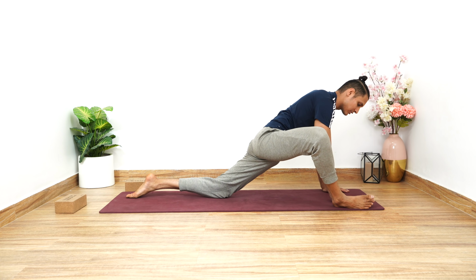And taking the support of your palms, you will lift your body up and you may bring the foot back to its original position. And you may once again take your left leg back into the child's pose. You may stretch your arms in front of you, or you can make use of the yoga block also. You may also keep your forearms bent, your elbows bent and rested on the floor.